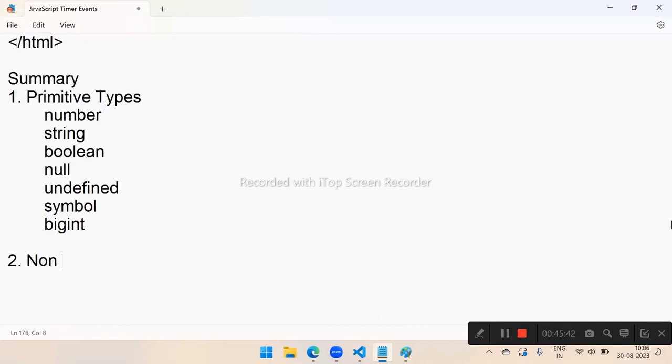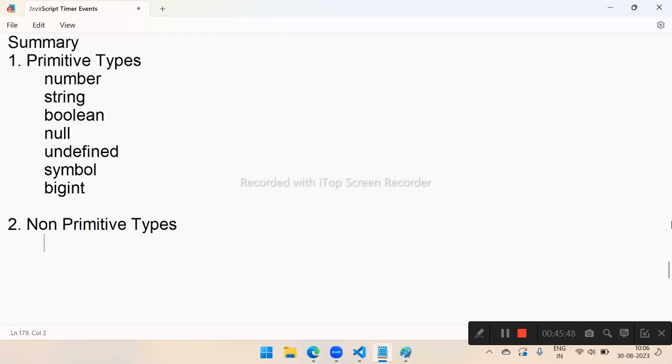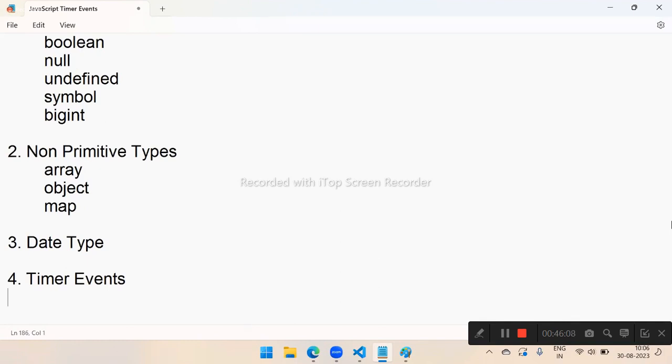Non-primitive types in JavaScript are array, object, and map. And we have learned additionally about the date type, and another we learned about timer events, how we control the timer events. These are the important things you should know about JavaScript data types and handling them.